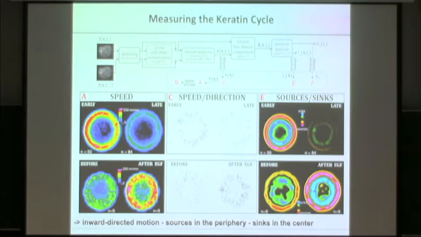A way to check that this cycling is actually true is depicted here. And as all of you know, if you look at a cell in culture, each cell looks very different, and you will find very different kinds of behavior. Especially if you talk about kinetics in a given cell, it's almost impossible to compare one cell to another cell.